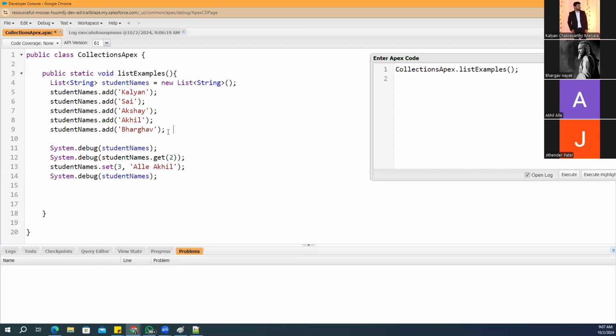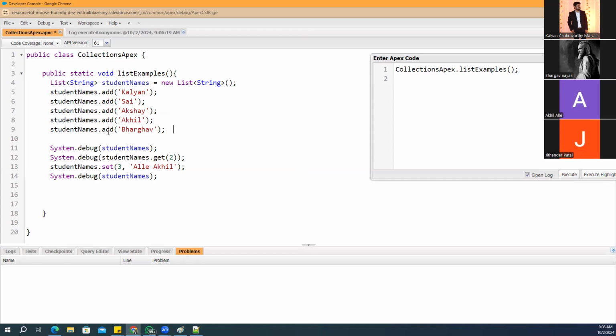In that list, how to write an element without adding? I am not getting your question exactly. I think he wants to know whether we can add without the add function. Yes, we can do that. With array notation, at the time of initializing only, we can add the elements into the list. We'll see that next.